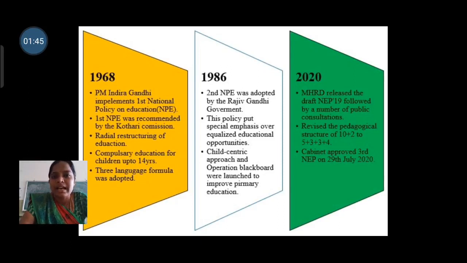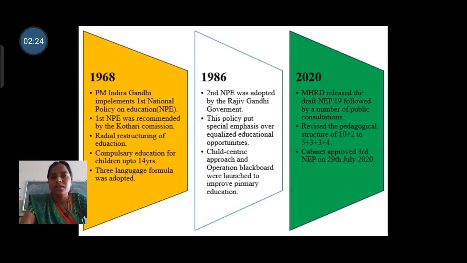After independence, our Indian people were not aware of the importance of education, but some educational experts emphasized that the real development of the nation is shaped inside the classroom, and teachers have that role. So education is the most important tool to shape our country. So we have to give more education to our people. In that aspect, the Kothari Commission recommended the NPE to our former Prime Minister Indira Gandhi Madam.